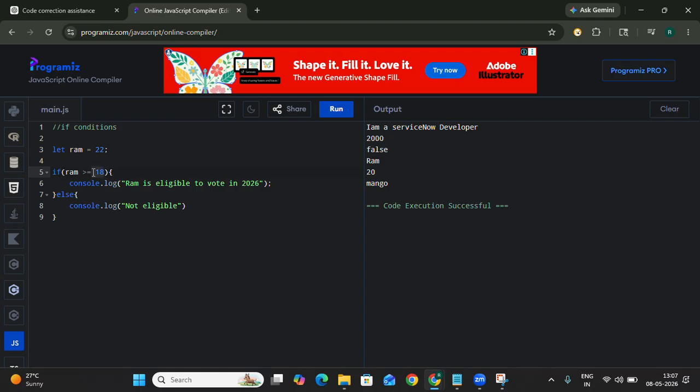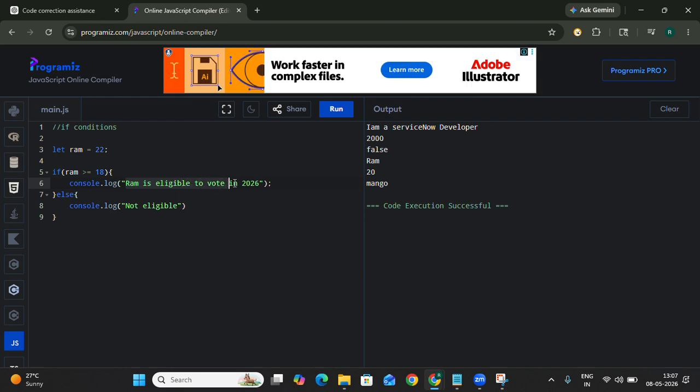So if Ram is 18 or above, I am printing the statement that Ram is eligible to vote in 2026. If he is below 18, if he is failing this condition, then not eligible is printed.